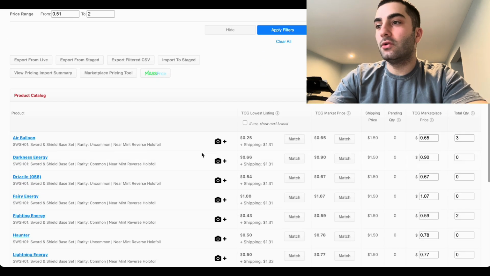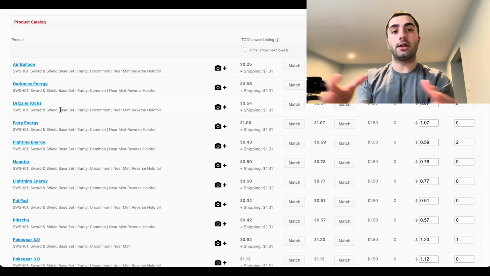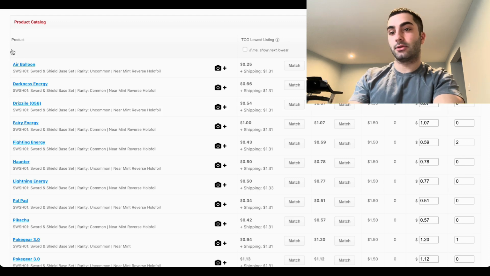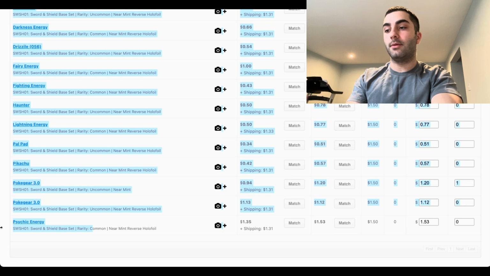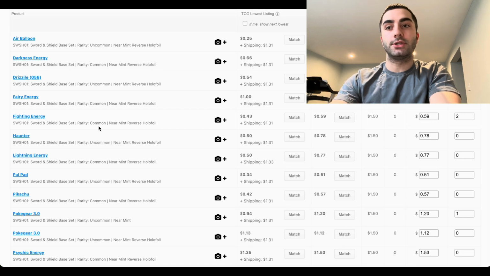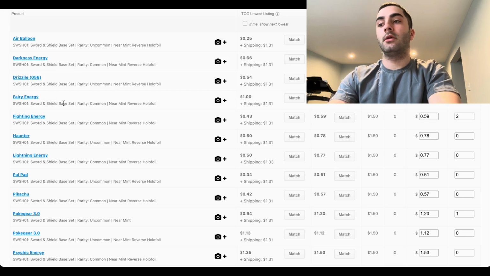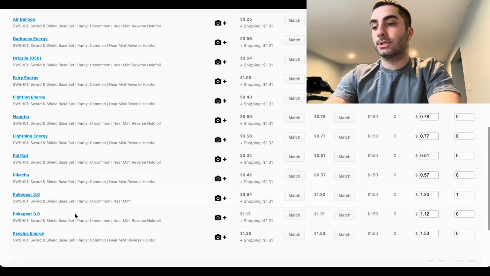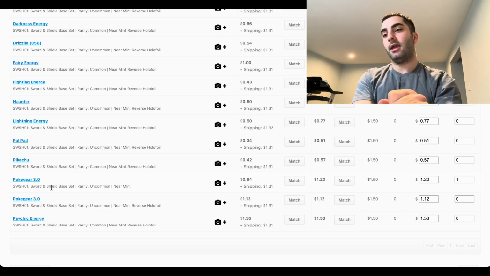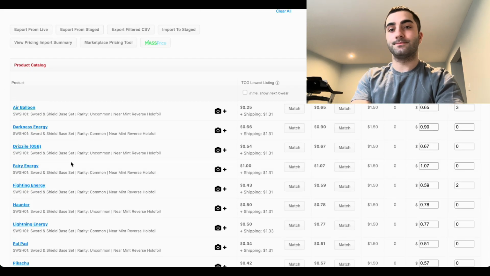So yeah, if you do a price range, you could even filter for the ones that are expensive. And this could help when, let's say you bought a stack of cards that are already organized, you already have them by set. You could just look through this page and then find all the cards that are above a certain price range. So in this example, if I had a bunch of Sword and Shield cards, I would say, okay, if I see an Air Balloon, pick that out. Drizzle, pick that out. Haunter, all these energy reverse holos, Pokegear, which is the one I listed just now. So that's another tip. And that's also why the sponsor of this video is very helpful, because it will do that for you automatically.